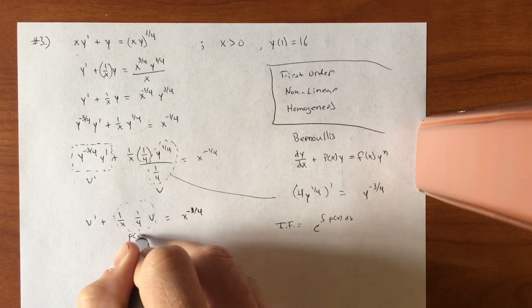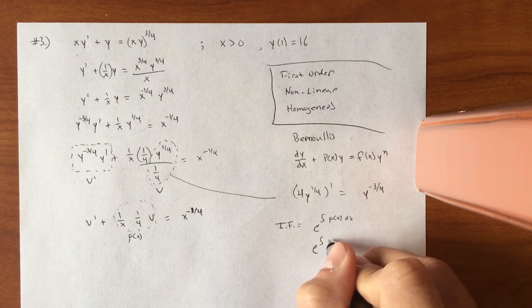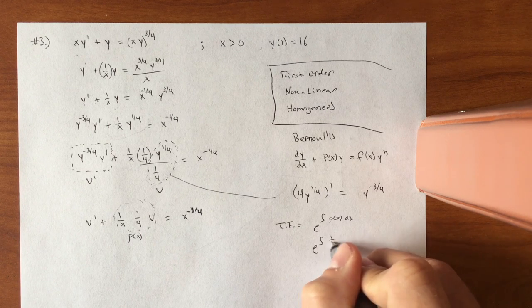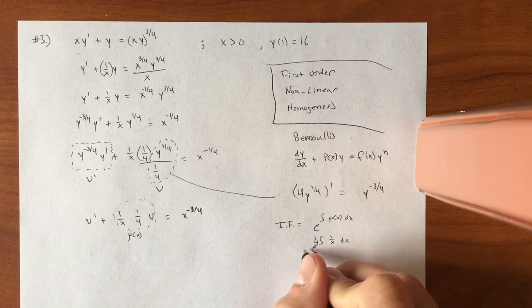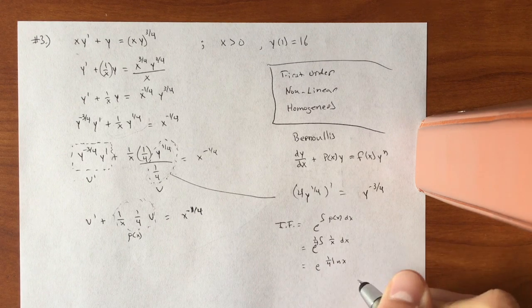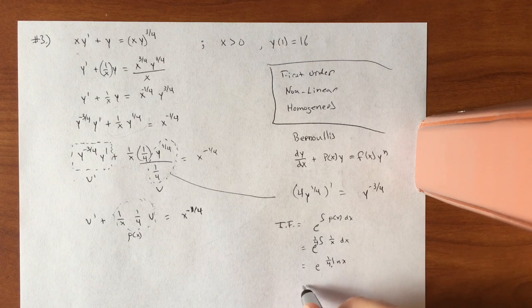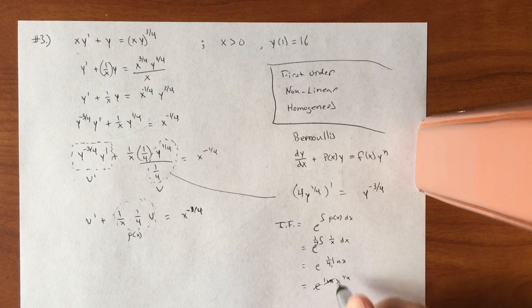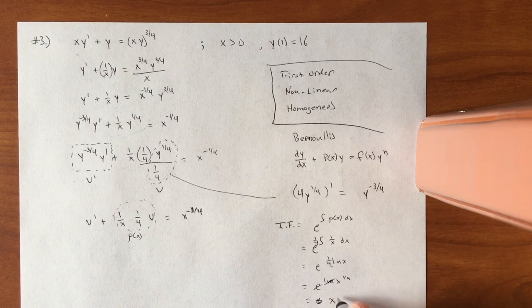Here, I'll write that down here. So this is going to be a p of x. We can find our integrating factor. We do e to the integral of, let's do 1 over x, and bring the 1/4 out over here, dx, which would give us e to the 1/4 natural log of x. And using log properties, we can take this coefficient 1/4 and raise it to be the power of x. So it'll be e to the natural log of x to the 1/4 power. Our e and natural log cancel out, which leaves us with x to the 1/4 power.